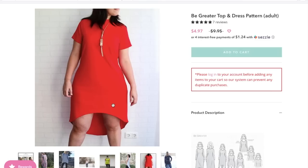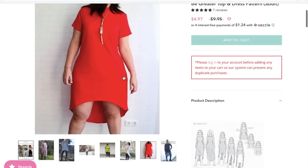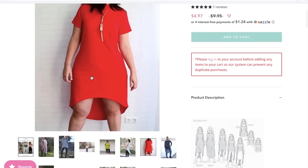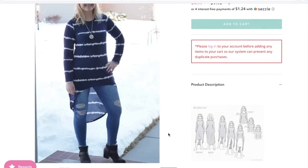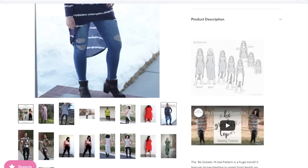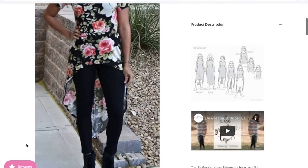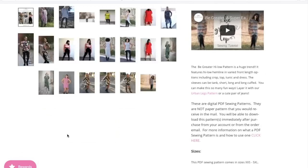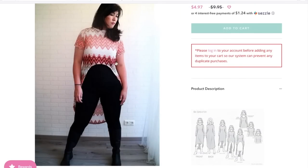I mean, it is a simple design, right? There's no seams here. You just got your set-in sleeve. There's some shaping through the waist, which is nice. This woman is a pear to a T. So if you're a pear like I am and you see a fellow pear and they look great in their dress, you're like, yes, I could definitely wear that. But yeah, this is the look, you know, leggings and booties and this little, like, I don't know, like tux tails for lack of a better reference. But then you can even go a little bit higher and show off a lot more of your leg line.